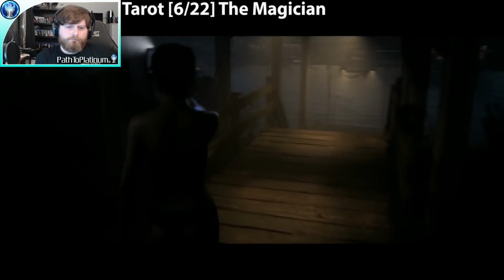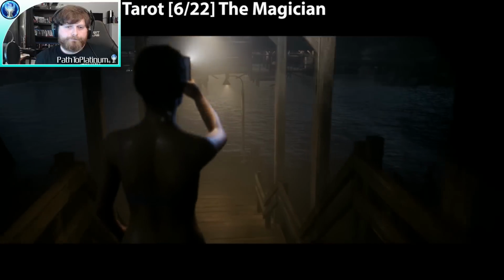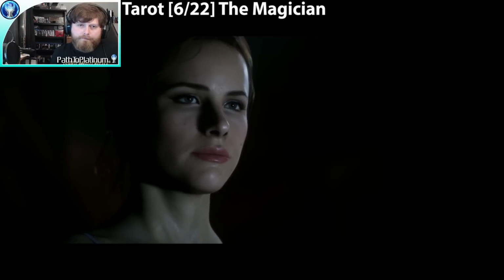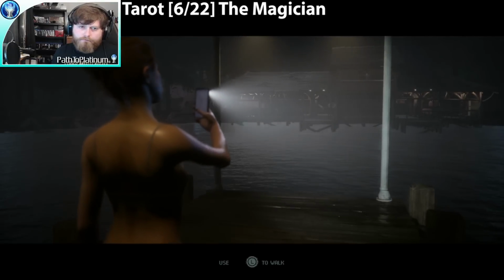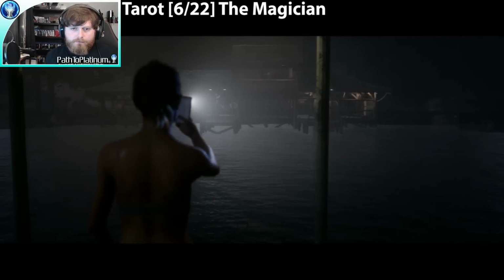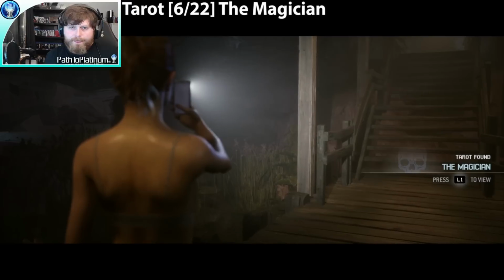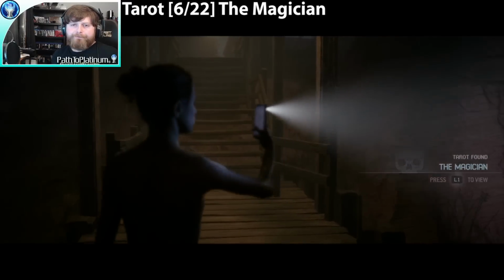Next up, we're going to be playing as Emma, and as soon as you gain control of Emma and you're able to move around, immediately turn around and head back to the docks right from where you came, and you'll get a scene of Emma spotting the hunter across the lake. But more importantly, you will be able to walk to the end of the dock, have the camera angle change, and reveal your next tarot card, the Magician.